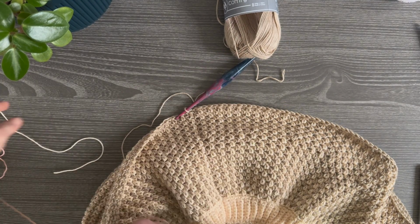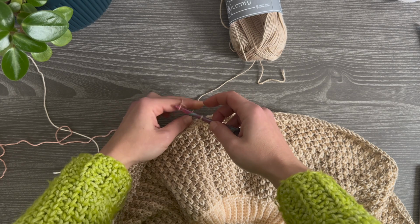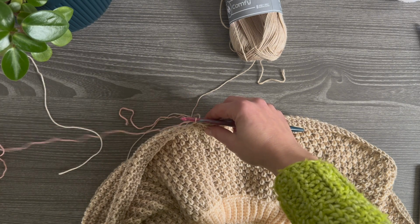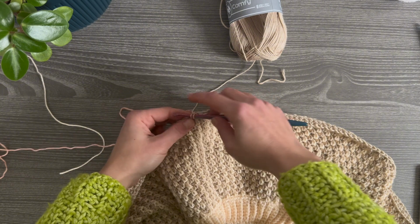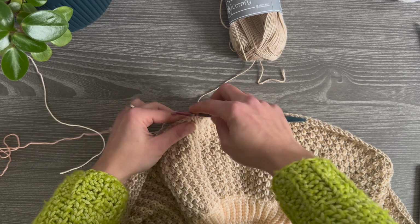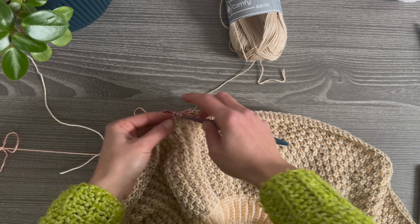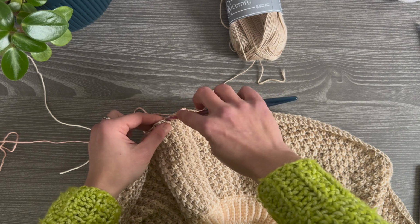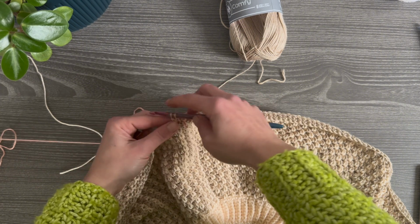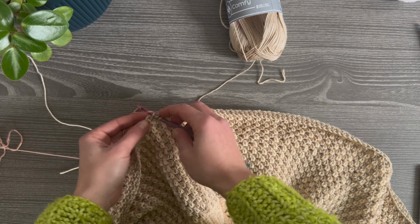Now after finishing the round, we will close the round with the same slip stitch as we did until now, and we will connect the pink color yarn. So the last round that we worked was round 14A, and now we are working round 14B. So we have 2 more rounds to work until we finish the yoke. And starting with round 14, we will continue to work in this color for 13 rounds as well, but we will have to work for the yoke only up to round 16.